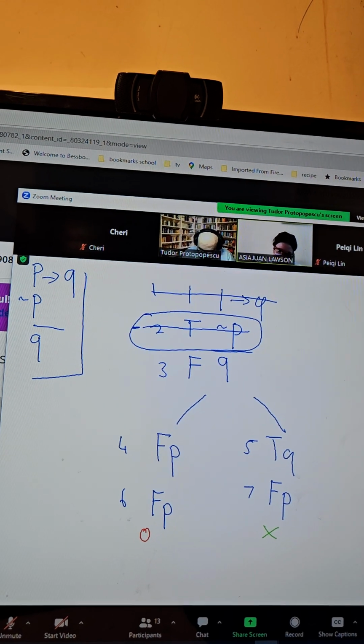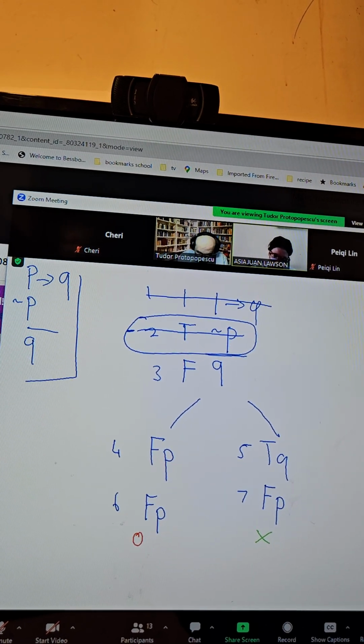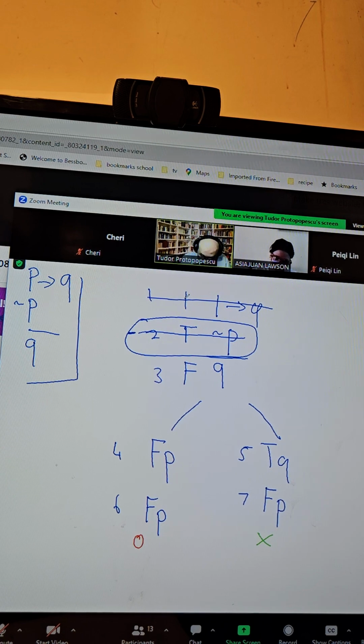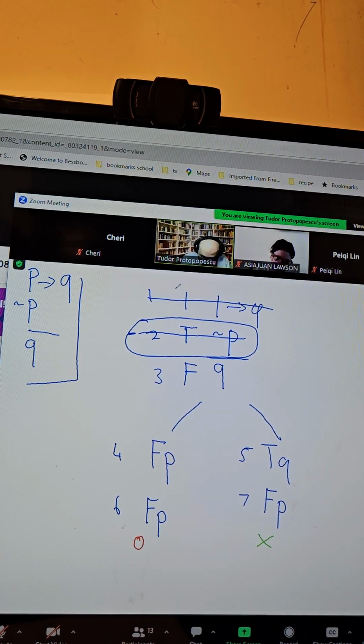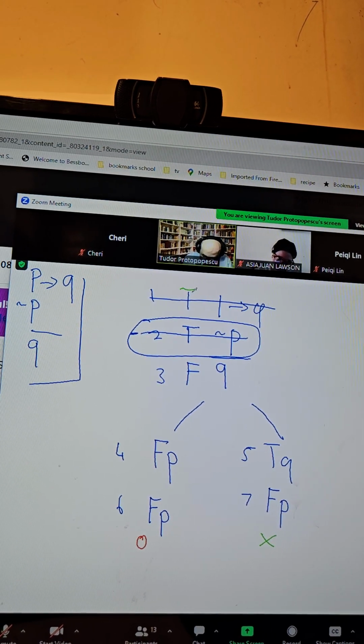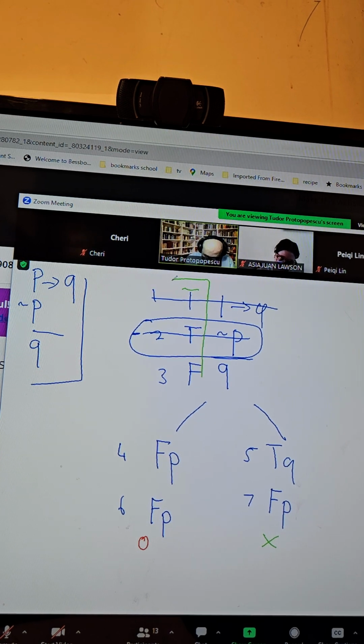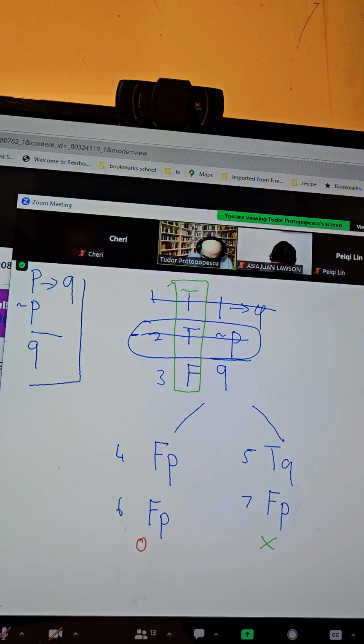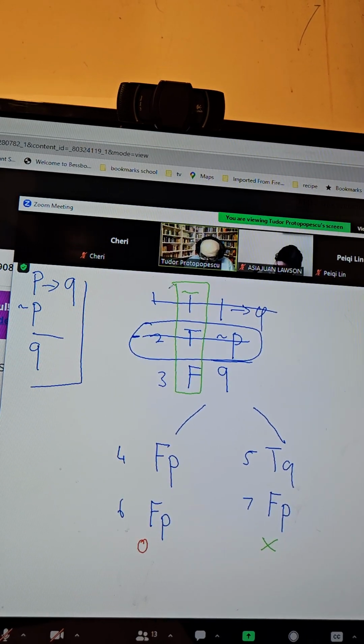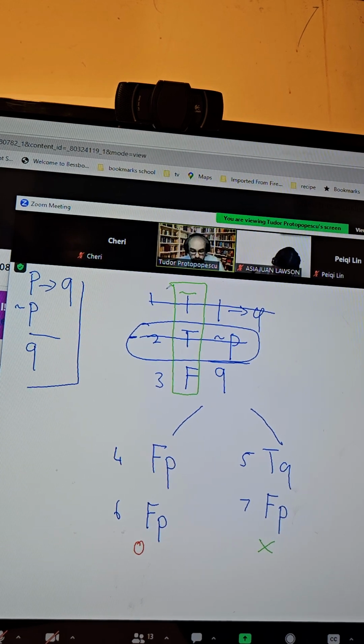It tells us that it's possible for this combination of truth values to exist.